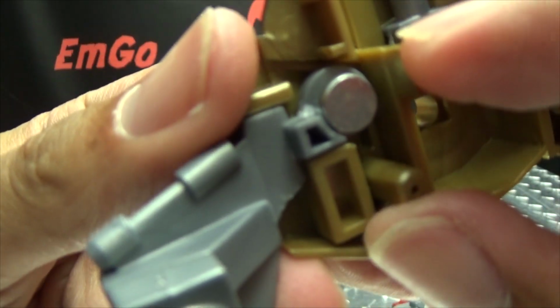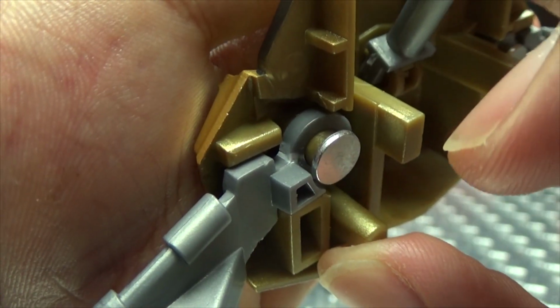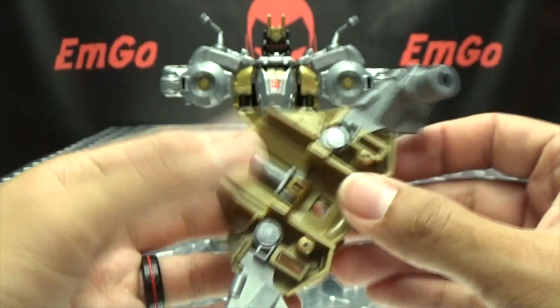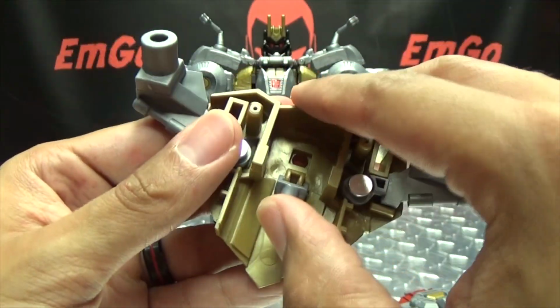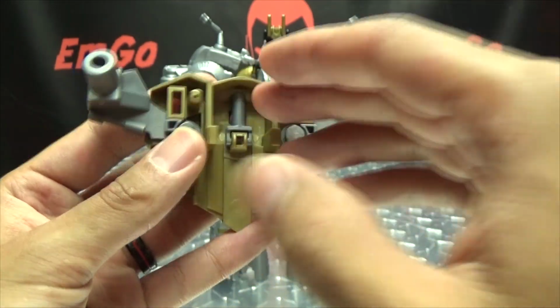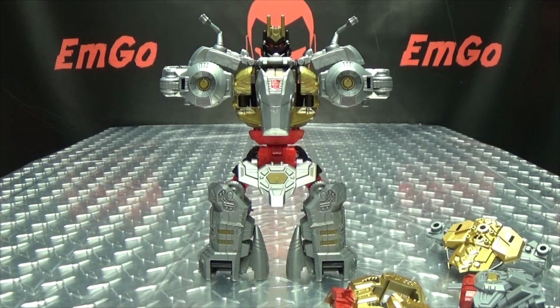I do have some stress marks on mine, as you can see. I did not do that. That came out of the box like that, which is just, I don't know, but everything seems to be staying together just fine so far, so I'll work with it. And this peg you do want facing upward like that. So you want everything oriented as such. And now we can continue on.